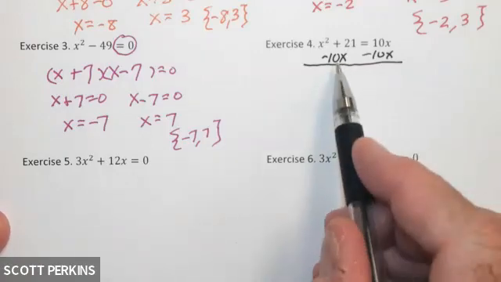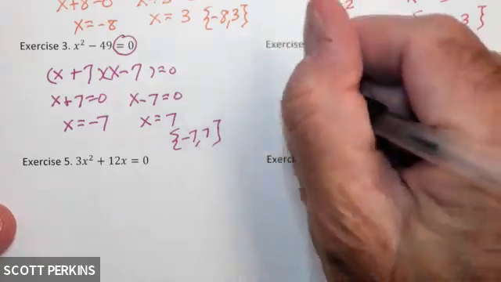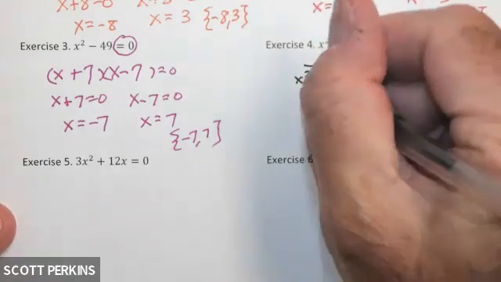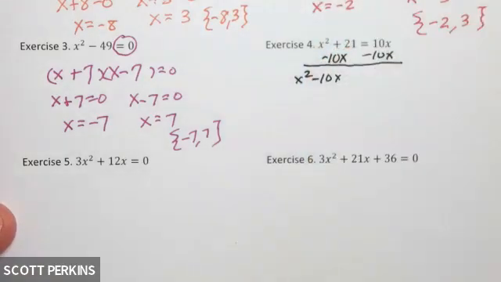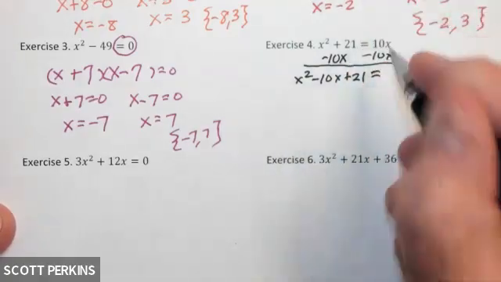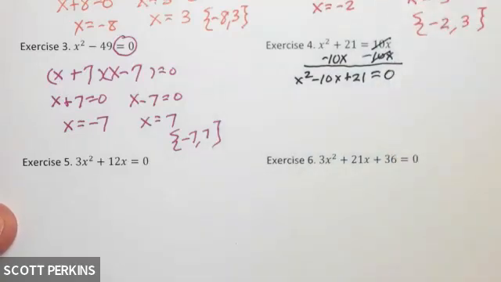And then what I meant by put the 10x in the right place, in case you didn't understand that, is I've got my x squared term, that's going to come first. And descending order just means you keep going down the powers of x. So that means the negative 10x is going to go in the middle if I go descending order, and then the plus 21. And then that equals, since I subtracted the 10x from both sides, that equals 0. I'll give you a little more time in case that was helpful to get caught up, and then we'll finish this problem off.